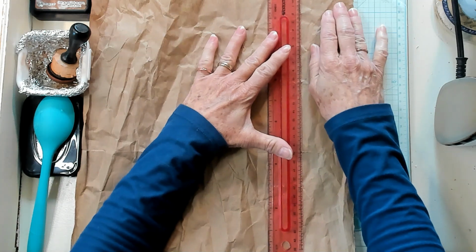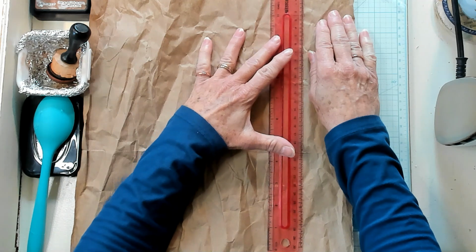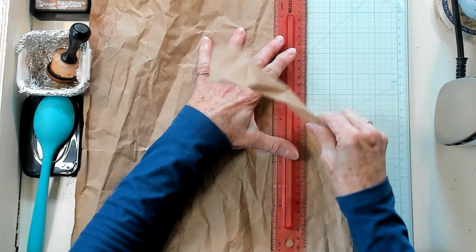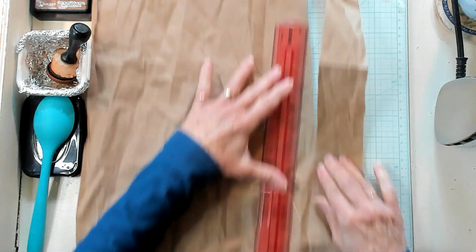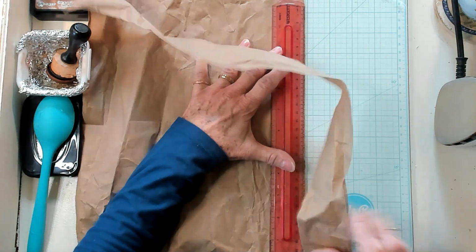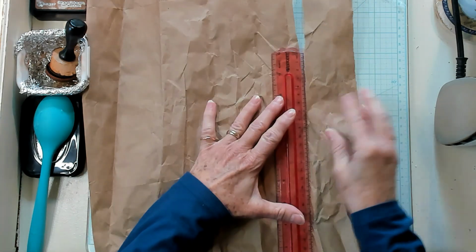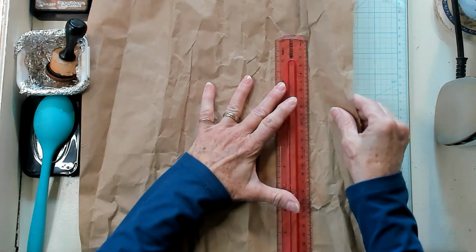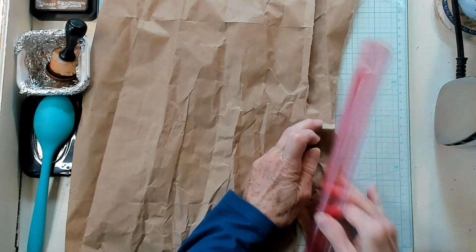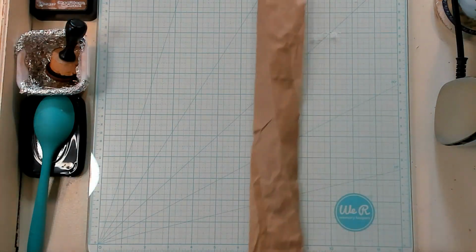I'm going to tear about 2 inches wide, just approximately. I'm just going to give it a tear, and we're going to tear this down. I'm not being precise. If it's a little more or a little less than 2 inches, that's okay. It's totally fine. Rip that on down. I'm going to set the tear ruler over there, get rid of this, and we've got this strip now.